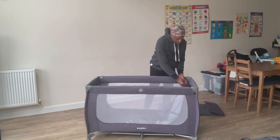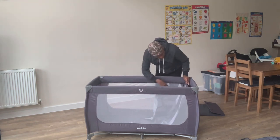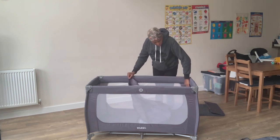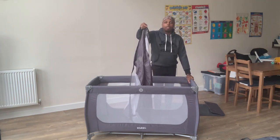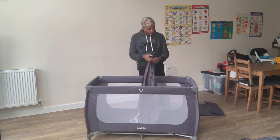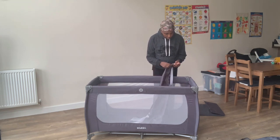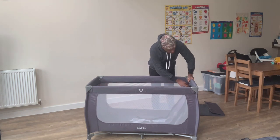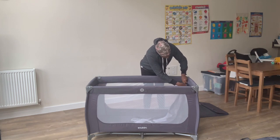So I'm attaching the Velcro together, and now I have to find where the zipper starts. Or is it the other way around? Usually, when there's a beginning and end of a zipper, I see it. Okay, it's right by the Velcro. So you've got to take that zipper. You know when you're zipping up a jacket and you have that little square part that you hook the zipper into and then pull? That's what you're seeing right here in the corner underneath the Velcro flap. And so what I'm doing now is I'm going to attach it on. And the Velcro just kind of falls into place, but if you want to fix it properly, you can, or do that at the end.